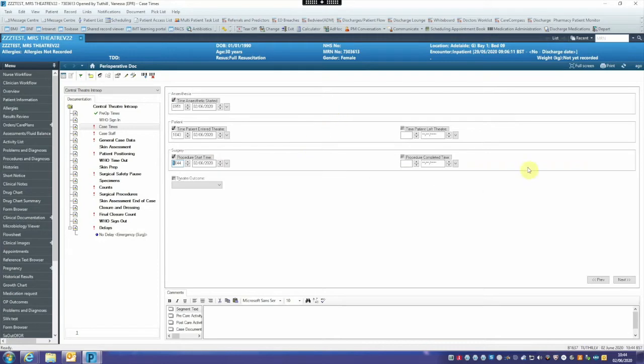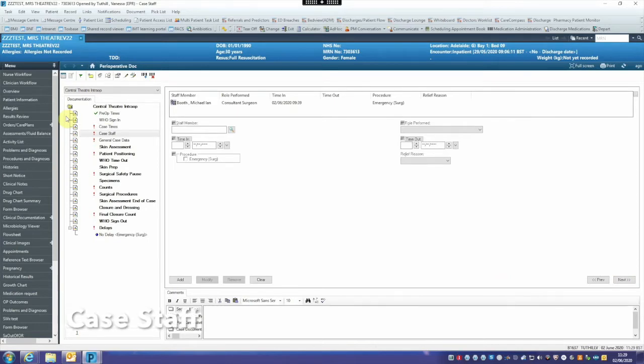We can't fill in the rest of the form because the patient has just started to be operated on and we haven't yet completed it. So we're going to return to this form later on. You need to make sure when you're filling in these segments, these forms, that we use the next button, because some segments are more than one page. You will see it indicated down here. This one only has one. So when I click on the next button, I'm expecting it to go down to the next segment, not the next page.